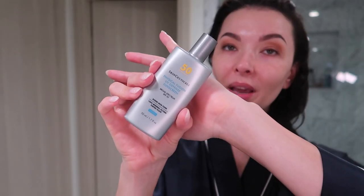I'm gonna put my SPF on from SkinCeuticals. This is the 50. This is the oil base tinted. There we go. That's how much I like to use. And because I am about to drive somewhere, actually, I'm going to get Botox to lift the eyebrows. Yeah, I'm doing it. I know I say I don't want to, that's why I got the microcurrent device, but I've been so tired lately, I don't have time for the microcurrent treatment that much, so I decided to do it. Yep.